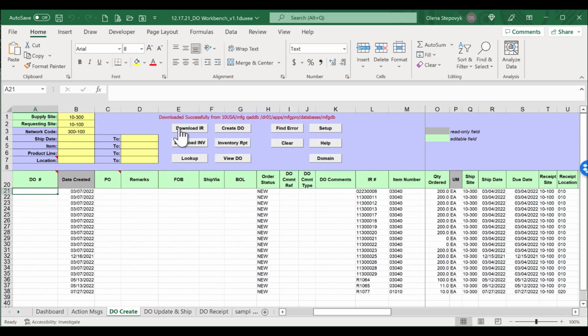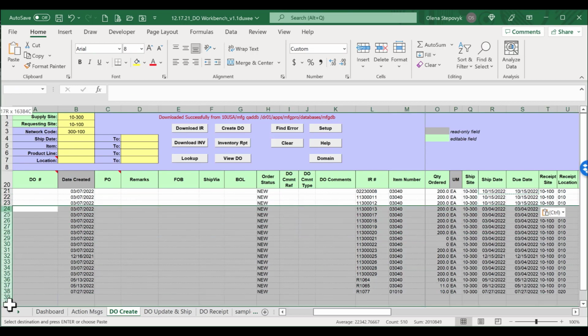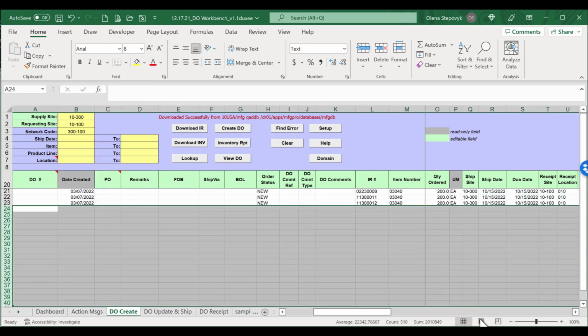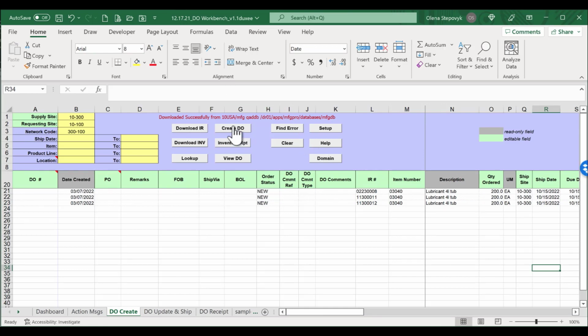Then you can leave inter-site requests that need to be turned into distribution orders, and make any required changes. For example, I need to change the ship date, due date, and click on create distribution orders.